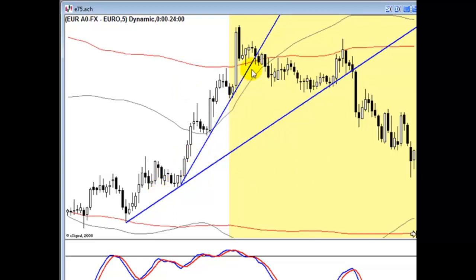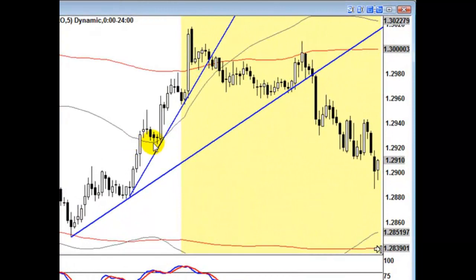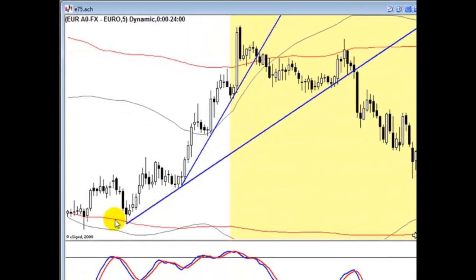I've got the steeper trend line, which is in fact in this case only 2 hours long, but let's ignore that for now, and let's say this was a 3-hour long trend line. And then I've got the shallower trend line, which is the longer term trend line. I hope you understand what I'm saying, because you'll see the longer term trend line is always shallower, and it always either starts further back or it goes further into the future.